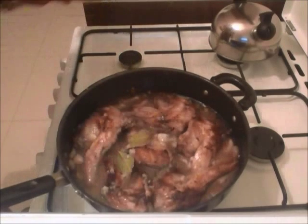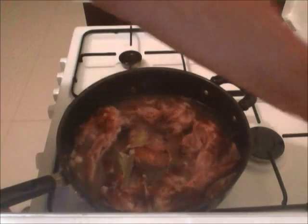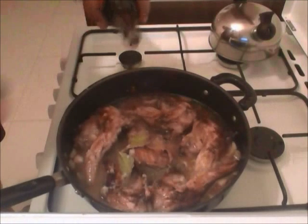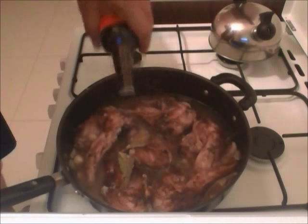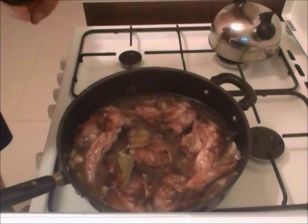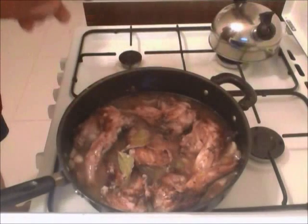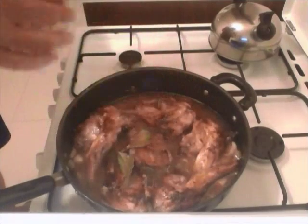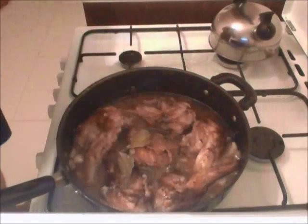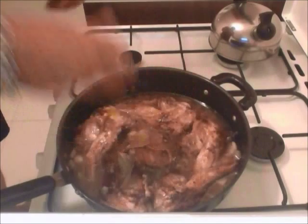And I'm going to reduce this down now. Now, at this stage, I'm also going to add, and this is optional, but a good dolloping of Worcestershire. I love Worcestershire, whatever you want to call it, sauce. I do. Just a pinch of salt. And we'll spruce it up with just a little touch of thyme. And a dab of pepper.